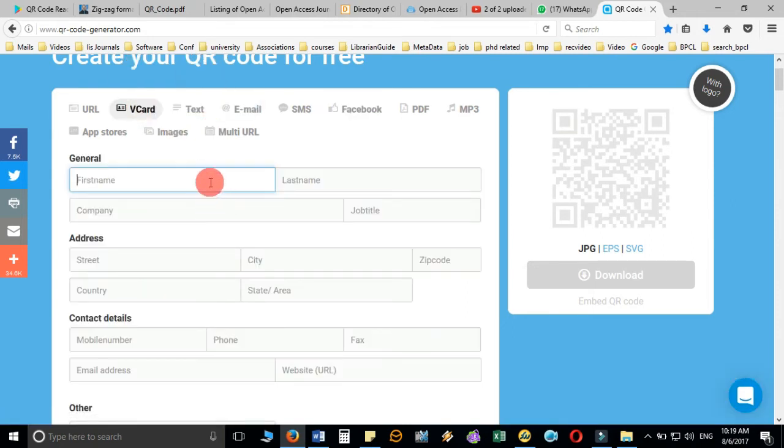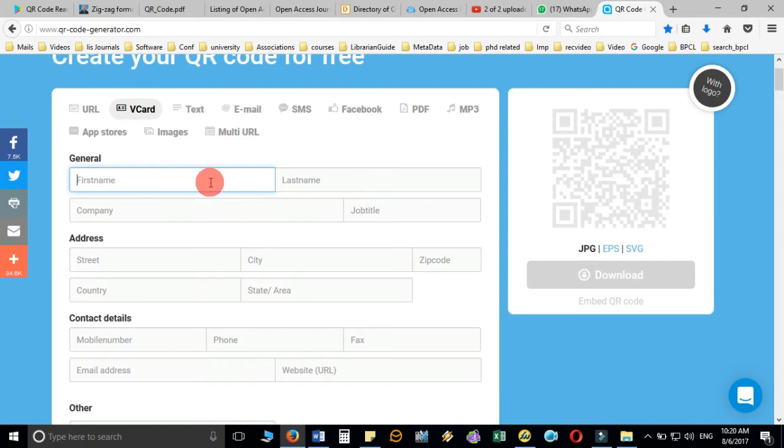What is the purpose of generating the V card QR code? The benefit of this V card is that if you generate it and the user scans it, the user will not have to add the name and number of the concerned person manually. It will automatically go to the contact details, you only need to press the save button, and the whole information of that particular person who has shared the QR code V card will be saved in your mobile. So this is the great advantage of having the V card with the QR code.